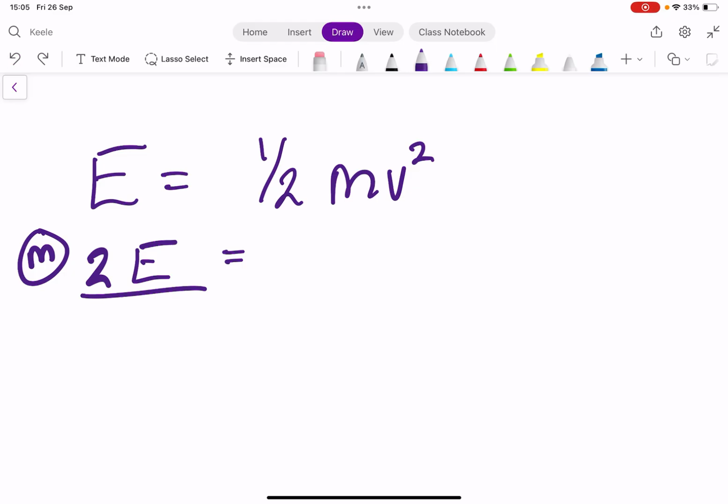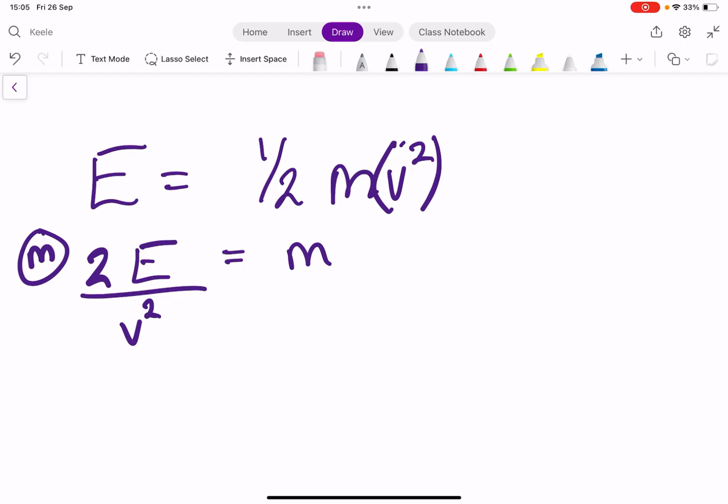Right, the next one we've got to move is the v squared. Lots of people at this point go, okay, so I need to square root it. No, this is just a thing, a thing in a box, and we don't care what it is, we just need it out of the way. We pick the entire thing up, and we move the entire thing over this side. That just leaves m, and that's it. Dead easy. We don't square root anything to get to the m. We just need to move the v squared wholesale.